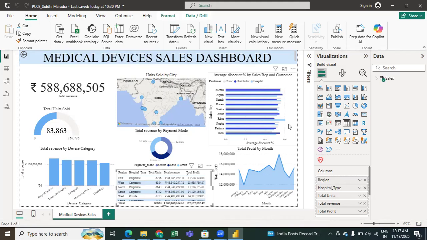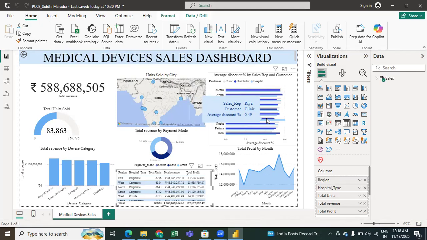receive more negotiation leverage. So here we can see that Mira, who is the sales representative, whose customer is a distributor, is giving a discount of 0.56%. In the case of Mira, for clinic, distributor, and hospital, there are similar discount levels. While there's a difference we can see in Ria: for the hospital she has a discount of 0.61%, and for the clinic she has a discount of 0.59%.